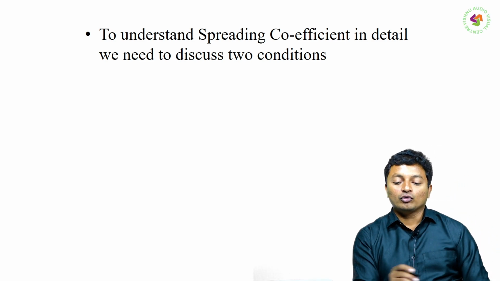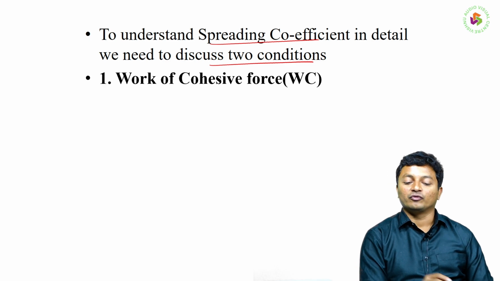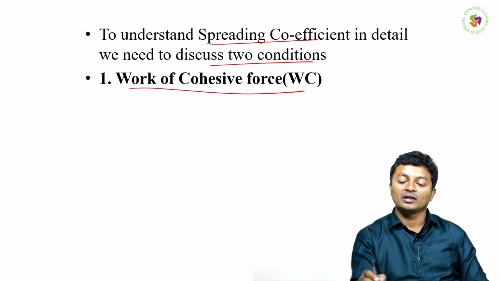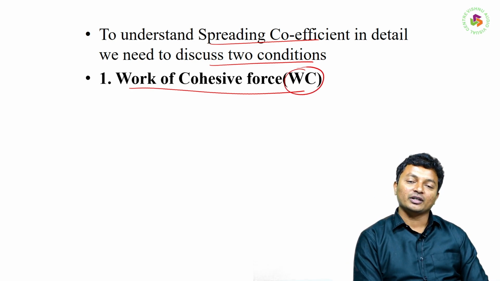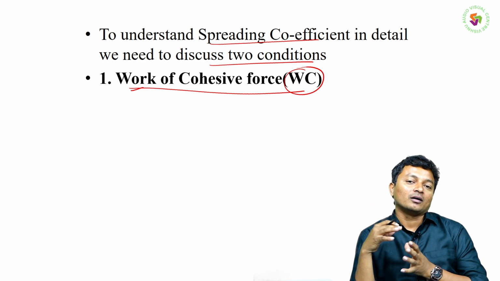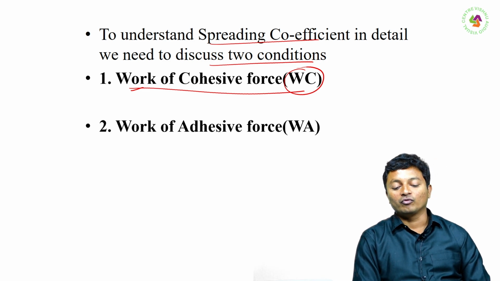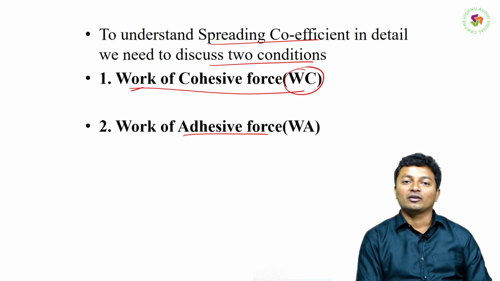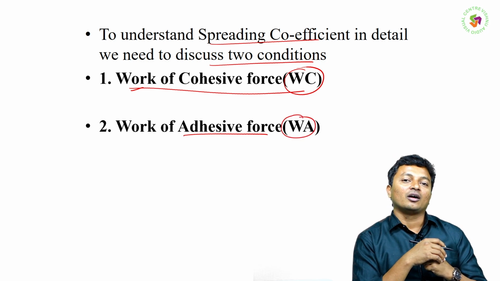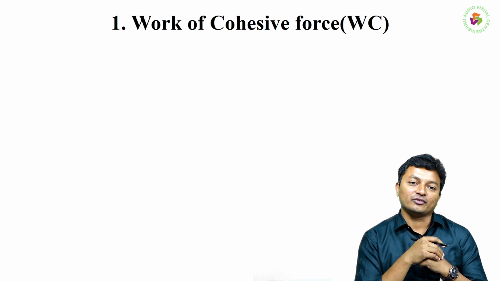To understand the spreading coefficient in detail, we need to discuss two different conditions, like the work of cohesive force and the work of adhesive force. Just now we discussed that the spreading coefficient depends on the cohesive forces and adhesive forces. So we need to discuss how much work or how much force has to be applied to get a good spreading coefficient of the substance. If we discuss in detail these two forces, cohesive and adhesive, we will know the spreading coefficient values. Let us start with the work of cohesive force.